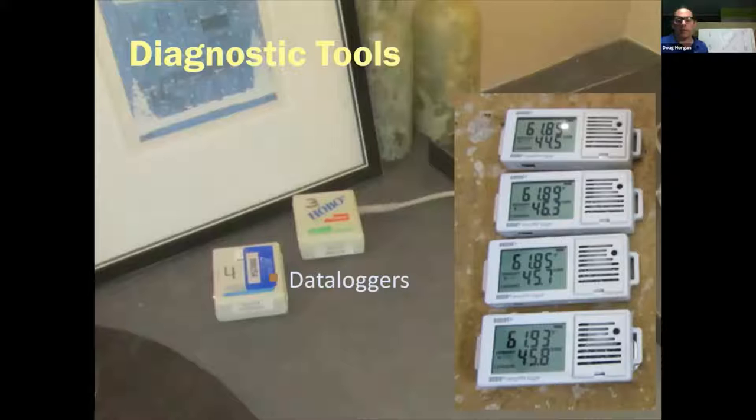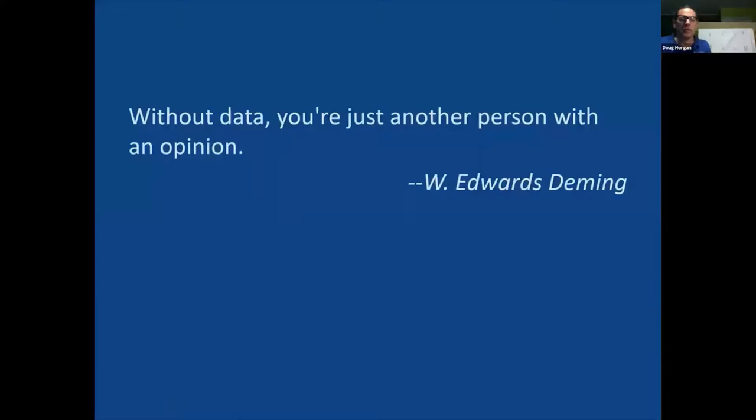And if I'm not mistaken, Randy, you have a lot to talk about on blower doors, manometers, and data loggers, right? Not so much with data loggers. I don't use those, but yeah, the blower door testing and... Well, I find the data loggers, there's a lot to learn about those too. So maybe we'll bring that up on another one, but I'm going to skip over it for now.